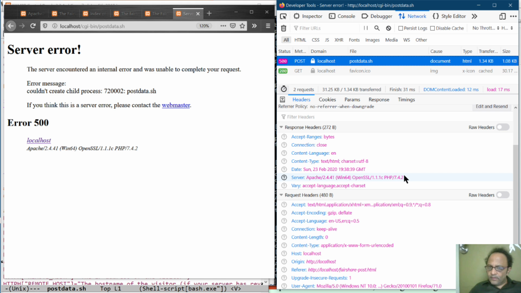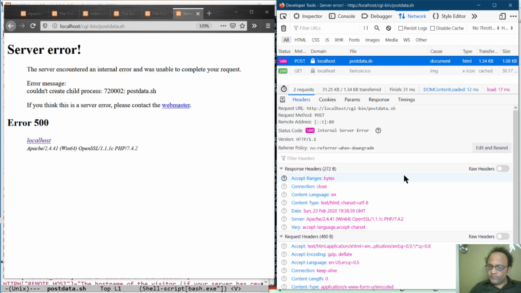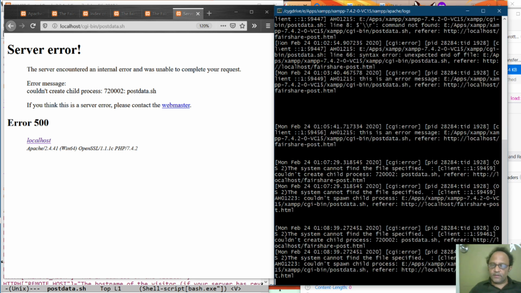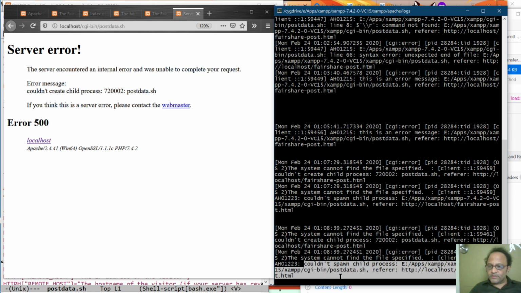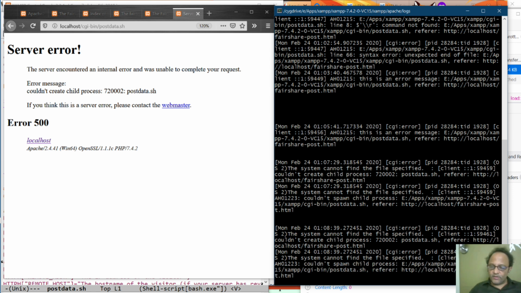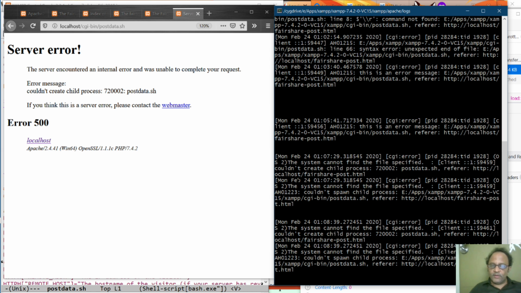And here we have response information, plus on the server side we have the server error, and the server error looks like this. It says the system cannot find the file specified, couldn't create a child process, and couldn't spawn the child process. So these things depend on the details of the implementation.